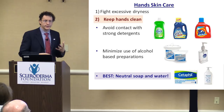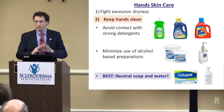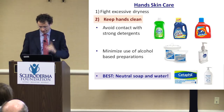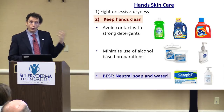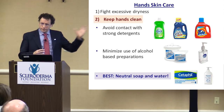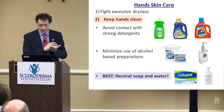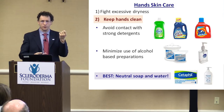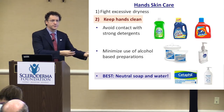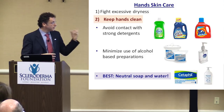The second major point is keep the hands clean. I cannot emphasize this enough, without becoming obsessed — nobody needs to be OCD about it. With that I mean use good preparations and avoid strong detergents. Dish soaps, laundry products — if in your normal life you have to use them, wear gloves. Don't get your skin exposed to strong detergents because they wipe out whatever is left of the natural oils of the skin and make it even more dry.